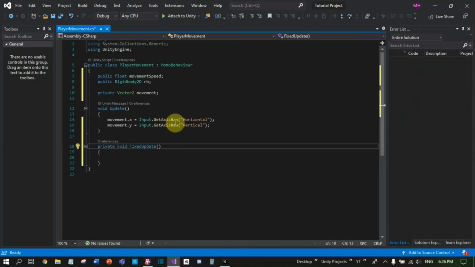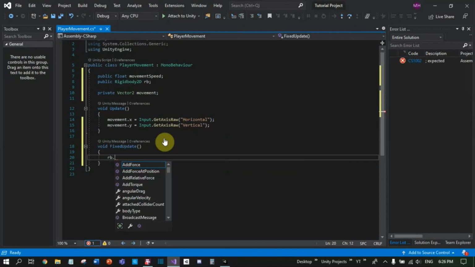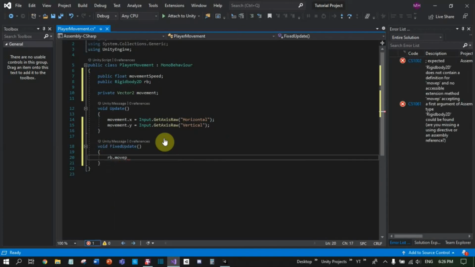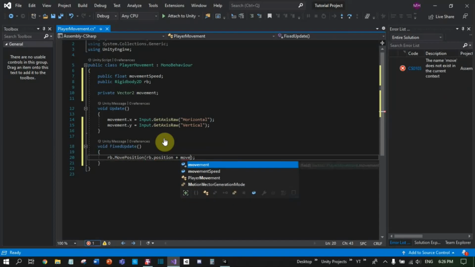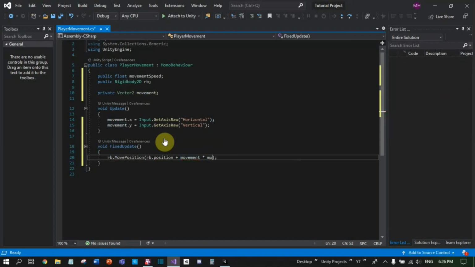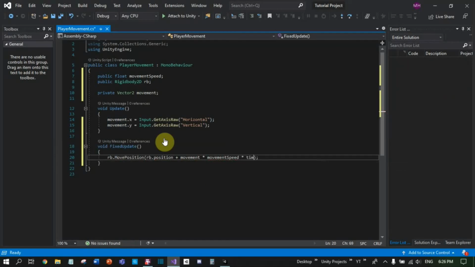I'm just going to remove private, and in here we're going to access our Rigidbody, so rb.MovePosition, and first we have to write our current position, so rb.position plus the movement vector multiplied by the movementSpeed, and also Time.fixedDeltaTime.